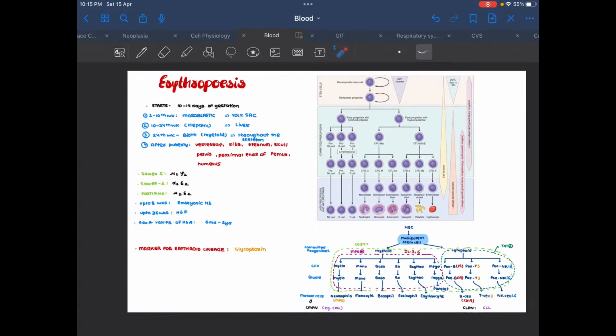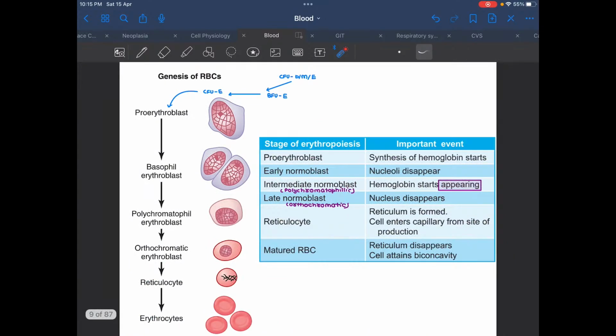ठीक है. Right. So now we're going to study erythropoiesis per se. So what happened right now? We studied about the CFU-GEMM, that is granulocyte, erythroid, monocyte, megakaryocyte. Now it's going to form a BFU-E. Okay, so that's a burst forming unit erythroid. Burst was the organ in birds जिस case में all of this erythropoiesis was occurring. ठीक है, so burst forming unit. BFU-E के बाद we are going to have the CFU-E, that is a colony forming unit erythroid.